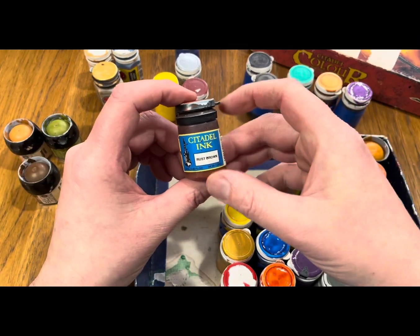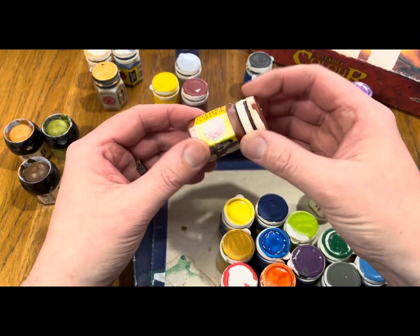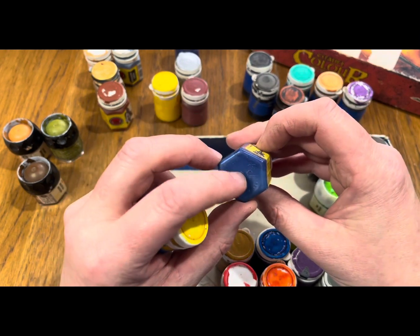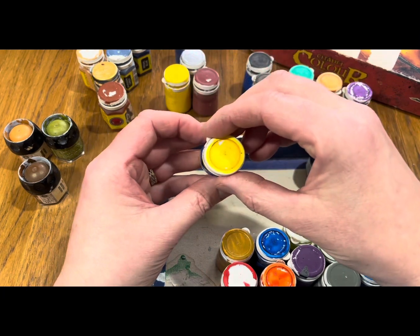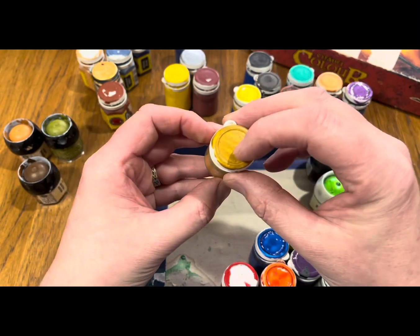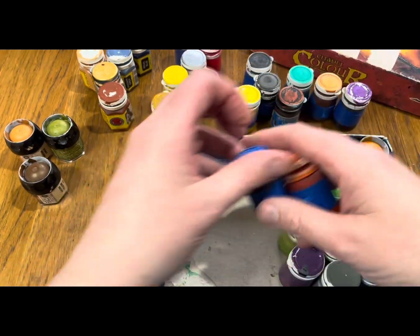Then Citadel rust brown ink. See, inks before the washes. I think this is vermin fur. Regal blue. I think it's a bit darker than the ultramarine blue. Some more inks. That's obviously a gold, but is that like a burnished gold? Brazen gold. Some red. Some more inks.